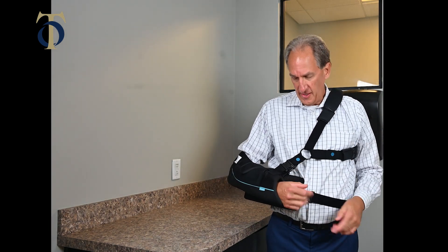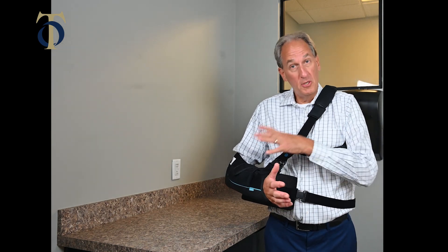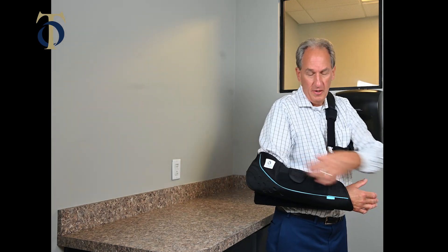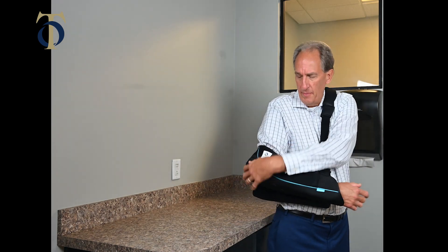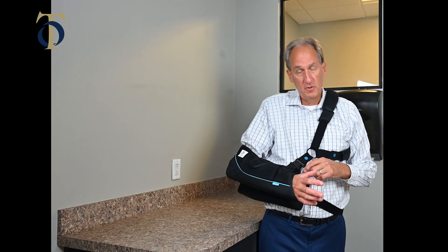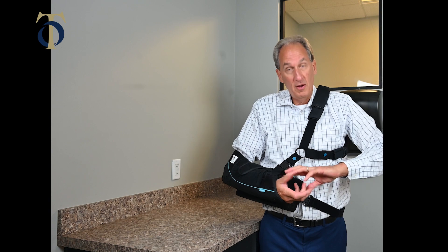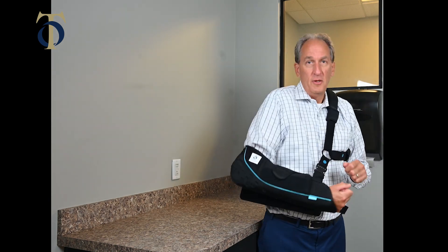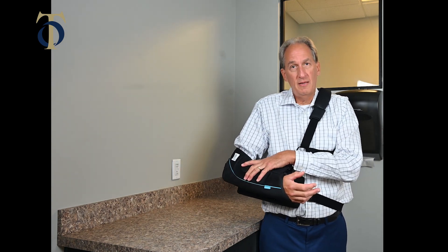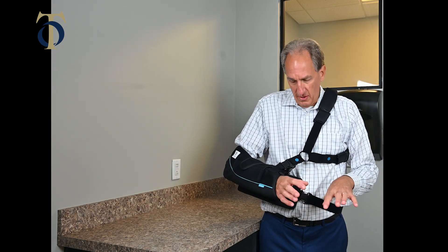You're going to be like this for — depending on the size of the tear — maybe four weeks, or six weeks if it's a really bad tear. This holds your arm down with your elbow at a right angle, the back of the elbow tucked into the back of the sling where there's a nice pad. Your hand is free to move — it's okay to use a phone, keyboard, or open a jar, but nothing where you're really trying to lift something or raise your arm out to the side. It should stay secure against you, but the hand is okay to use in front of you.